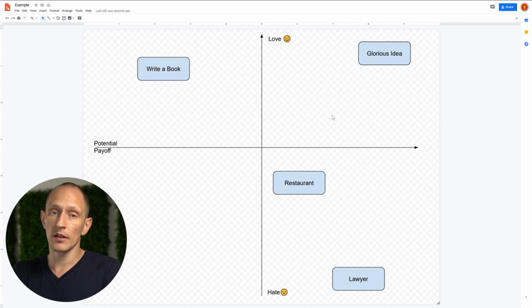And even the love or hate thing is actually an estimation, because it's very hard for me to estimate how I will feel about a certain choice several years down the line. And when it comes to career and business decisions, that's what we're really looking at. But the important point is that even if you make estimations, if you use a specific system to make those estimations and you lay out your options like this, the chances that you'll make a good decision are far greater than if you don't use a system or if you don't estimate. So a system like this is really worth using, even if you don't have all the answers. It can really give you great clarity when you lay everything out like this.